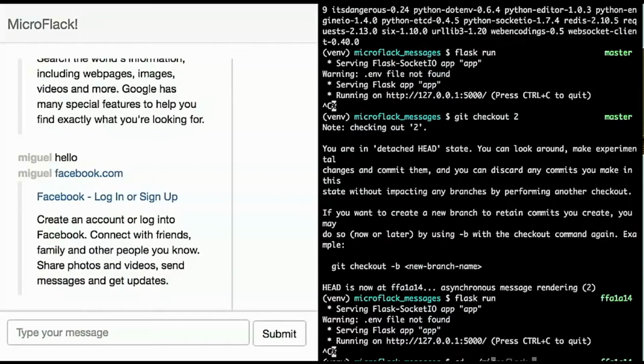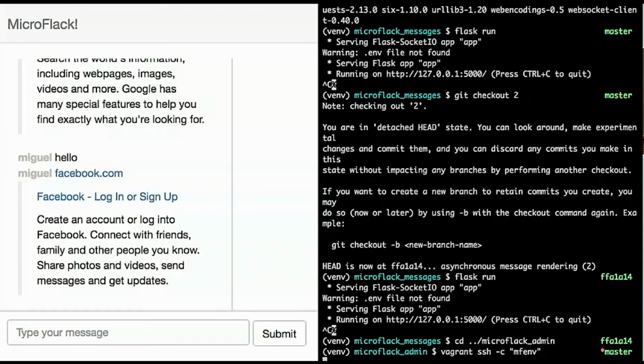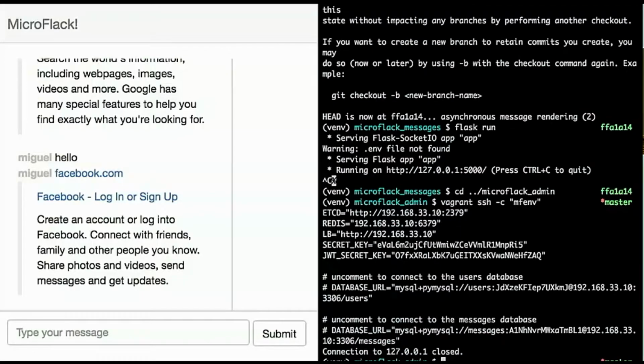So I'm going to go back to admin. You can do vagrant SSH and put the command right there. So you can say mfenv. So it's going to go in the VM, run this, and then out. Please, there you go. So this is a bunch of things.